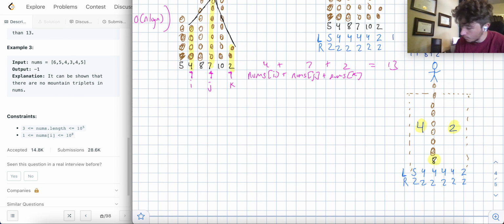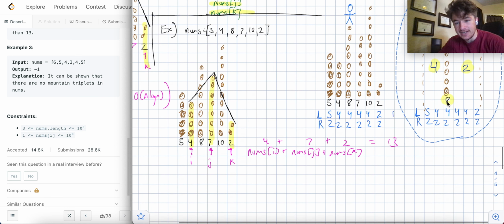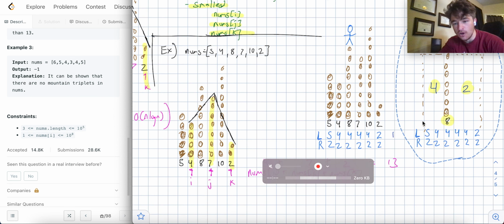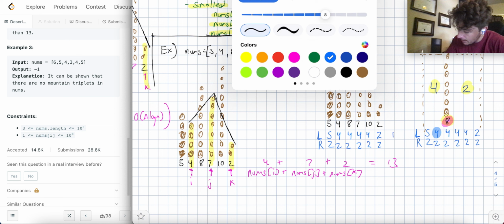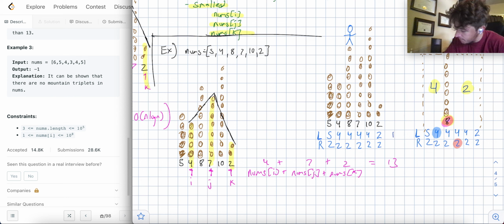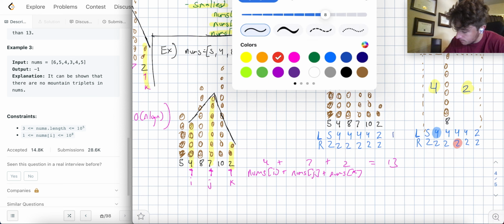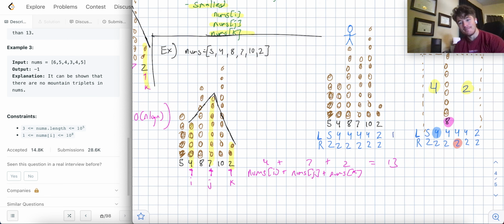The idea being if I did it at the 7, I would know that at my 7, the smallest to my left is a 4, and my smallest to my right is a 2, right? So what you're really doing is you're taking your own value, adding it to the smallest left value, and adding it to, oh, that makes purple, the smallest right value. Let's make sure that's all colored right, because when you mix colors, you get different colors. Isn't that magical? So you just add those together, and you would just do that for each one.